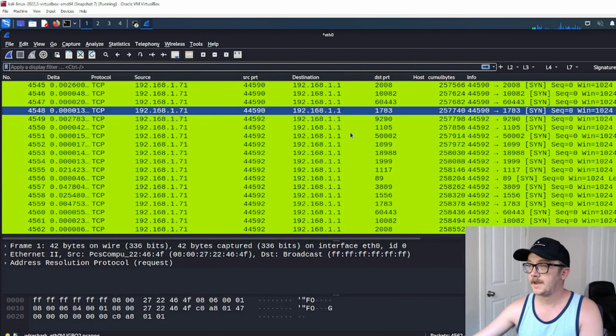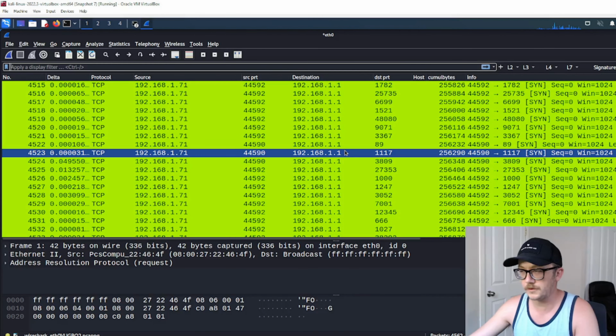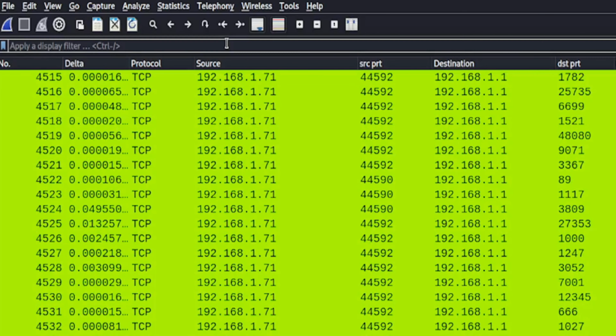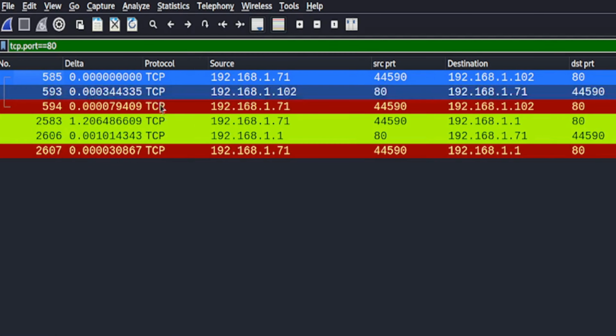Let's open this up and take a look at a comparison. I want to filter on a port that I know is open. So let's do TCP port equal 80. And the Metasploit label does have port 80 open. And so if we look at the delta here, this is where we're going to be able to spot the uniqueness of the T3 interval, the normal interval, and we'll look at what's going on here.